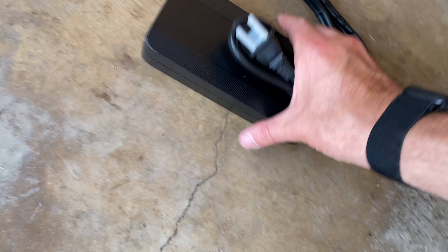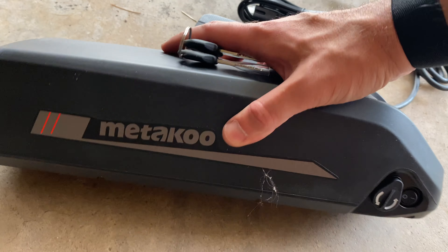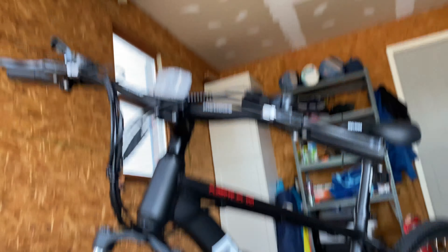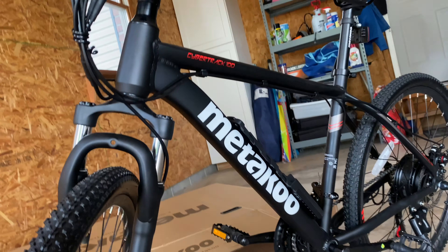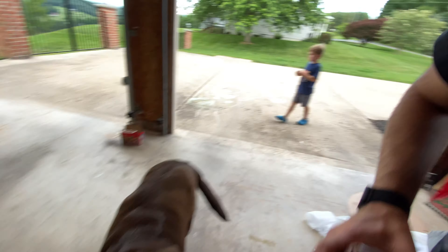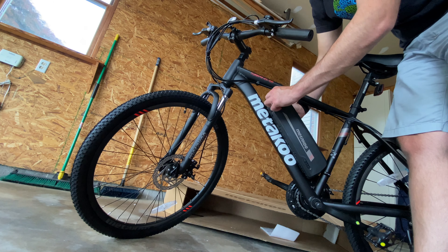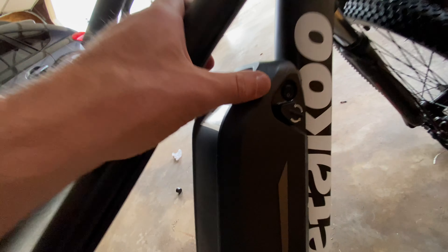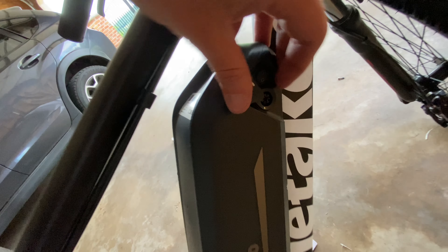The only thing I have left now is the battery situation. This is the charger, this of course is the battery, and their powers combined will power my bike. Three hours to fully charge the battery, so it looks like we won't be testing the battery tonight — kind of takes the thrill out of finishing your bike. On-off button on this side, charger port over here — looks like you just spin that off. Pretty easy.